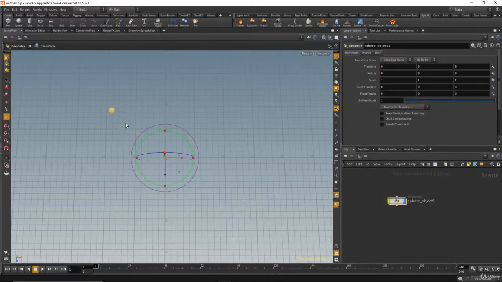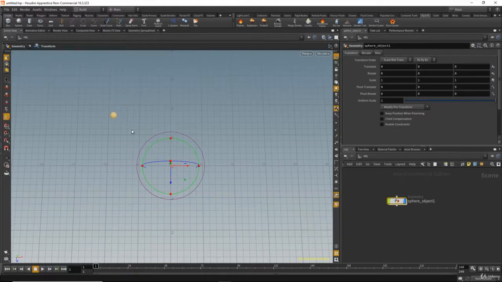The idea is Houdini will create a container in every step the sphere moves. For example, the sphere comes from here to here, so it will create a container for us, and then it will create another container, and so on. So this is very, very useful to create a smoke trail. So I will select the sphere and I will click on the smoke trail right here.